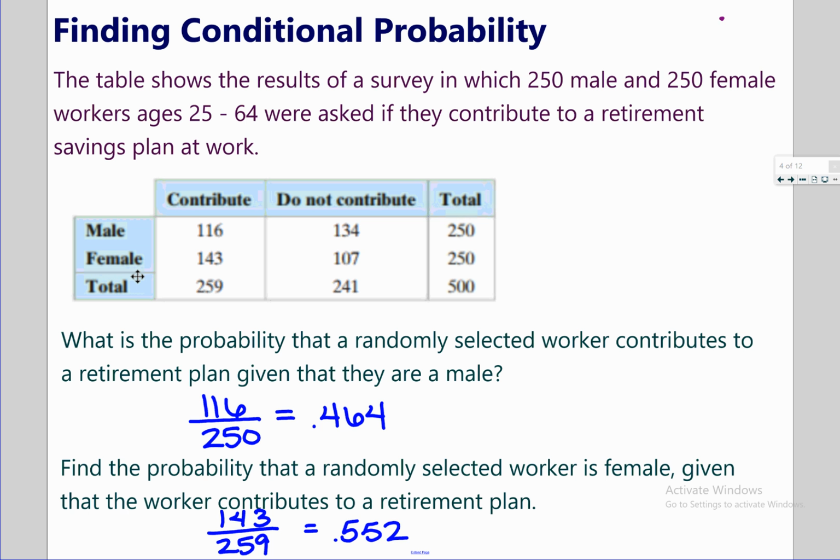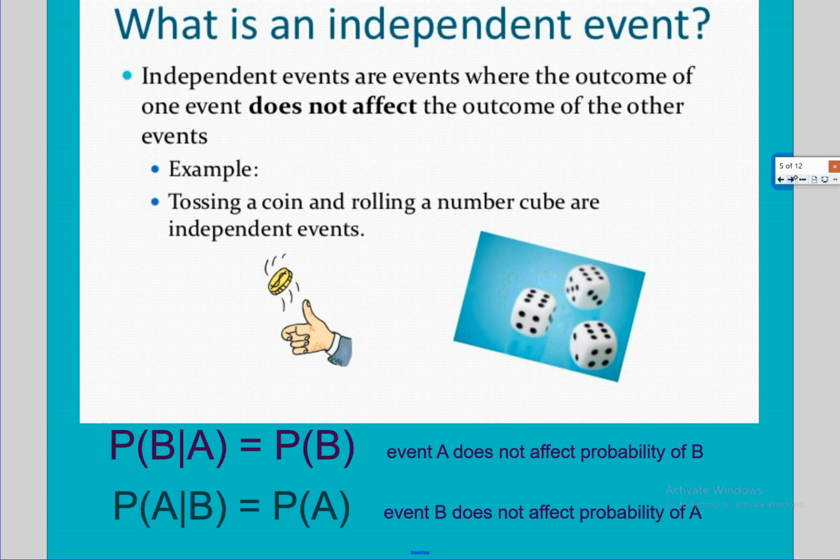No. Okay, moving on. All right, so let's talk about what is an independent event. It's exactly what it sounds like. Things are independent events from one another if they do not affect one another. So examples of events that are independent are tossing a coin and rolling a, they use the word number cube here, but dice. Okay, so if I toss a coin, that has no effect on what's going to happen when I roll the dice. And maybe rolling a dice multiple times in a row, for example. If I roll a 3, that doesn't mean I'm more likely or less likely to roll a 3 on the next roll. One dice roll does not affect the next.